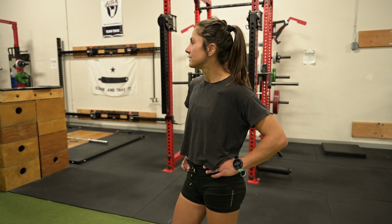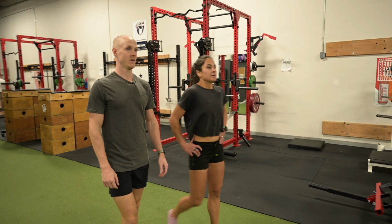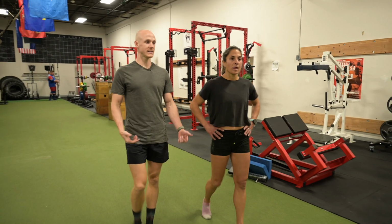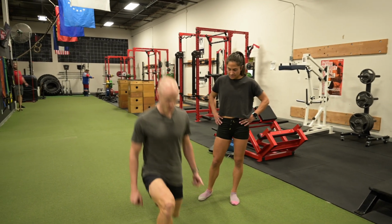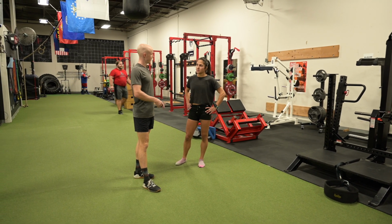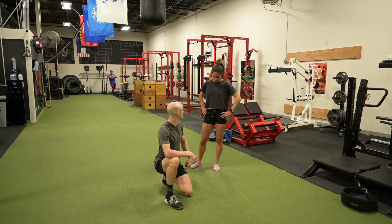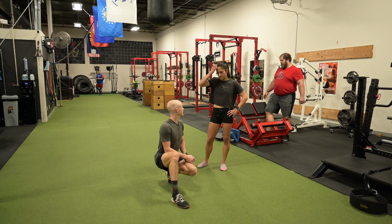Okay, so let's grab a set of dumbbells that's a little bit heavier than you might want to use. And we'll do one big set of walking lunges, specifically doing it in such a way where we're stepping forward into it and having to absorb that. You do want to take a long enough step that you feel a stretch through there. You don't want to be short and having this knee be too far forward. But really it's all about catching our weight on each one and just getting that eccentric.